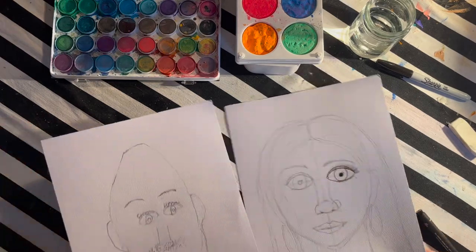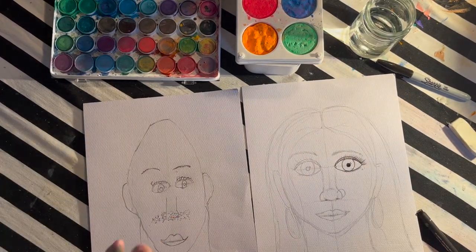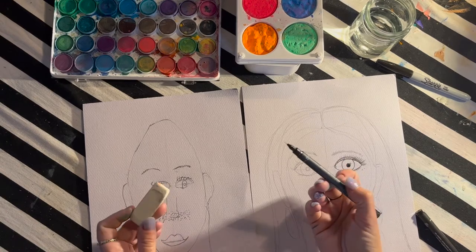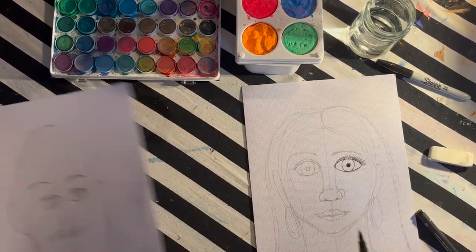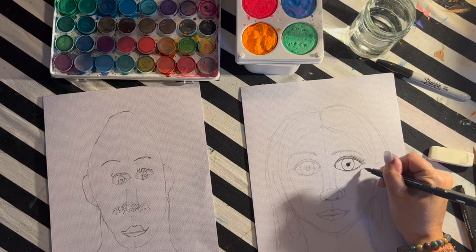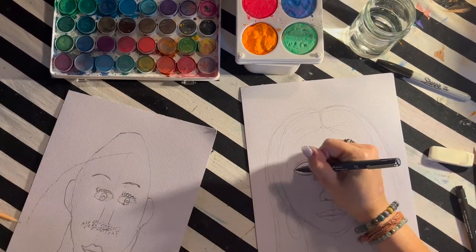Having a chat with my daughter about sketching. Her work is looking fantastic, but she's starting to draw really dark, which means it's going to be really difficult once she's done everything in fine liner to get rid of all the pencil mark. So please try to remember for the entirety of the task to sketch lightly.